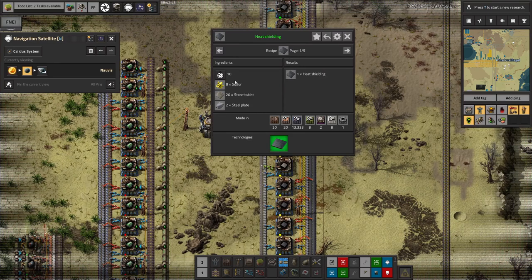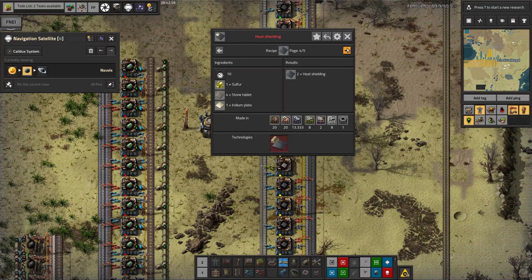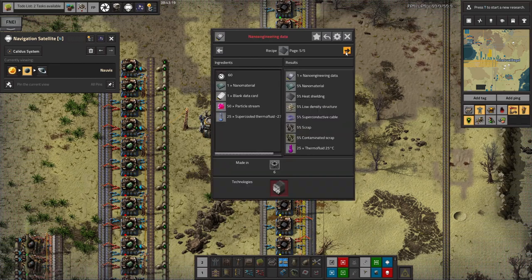So this one we're using at the moment, eight sulfur, 20 stone tablets, 2 steel plates, which is fine, I guess. These are all recycling ones. Here we go. So here's another one. Or you can use only 1 sulfur and 4 stone tablets, which is quite a lot cheaper, especially as we seem to be a bit short of stone, in exchange for using some iridium as well. So I think probably we'll wait until we've got iridium, and then when we have a supply of iridium going, we'll set up a town somewhere else in the factory that produces the heat shield tiles using this recipe, and that will be better. That's a recycling recipe as well, isn't it? No, that's making something that happens to produce it as a side effect.